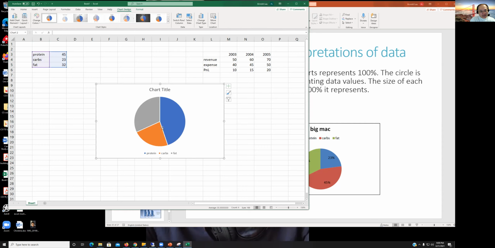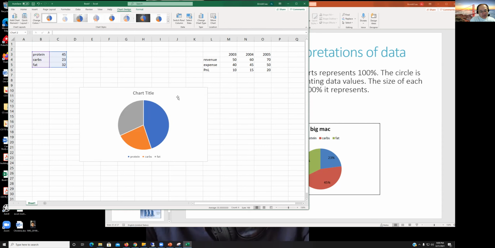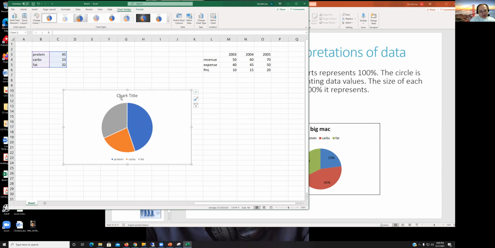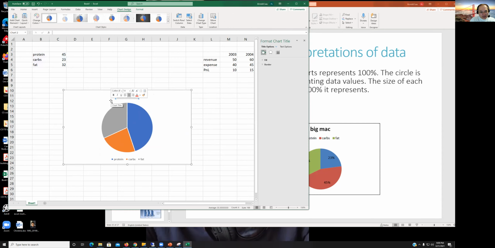So let's see what happens. And you can see right away, it pretty much sets it up for you, right? You have a chart title, you can call it whatever. Let's do Big Mac. And then you have protein, carbs, and fat. That goes to these color codes here.